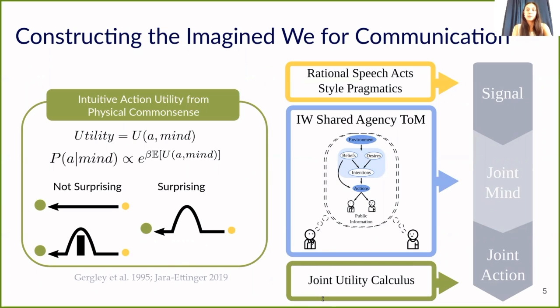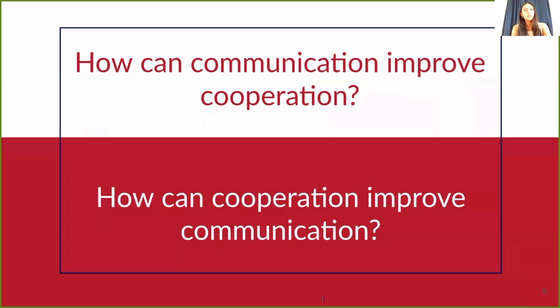Based on our shared perceptual and physical environment, we connect the utility of a signal back to the utility of an action. Under the imagined we, communication and cooperation interact with each other as mutual constraints. Communication helps align our perspectives to better cooperate, and at the same time, assuming cooperation constrains the interpretation of a signal, allowing us to successfully navigate overloading.